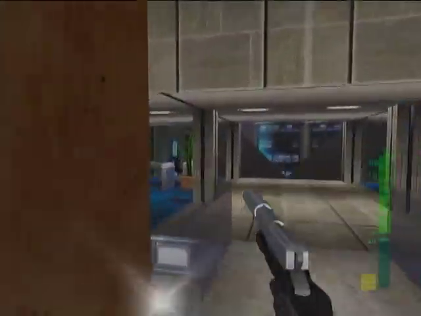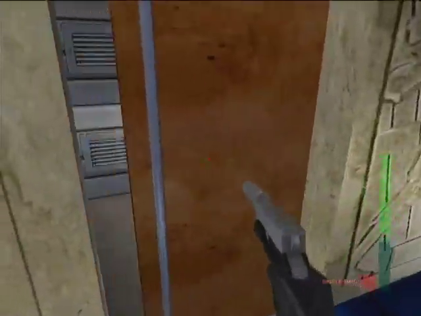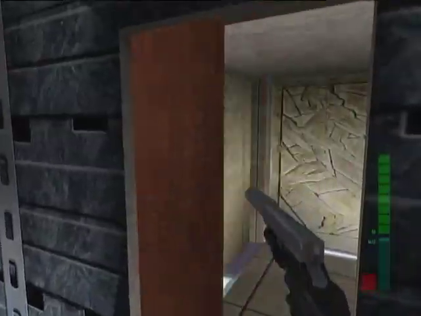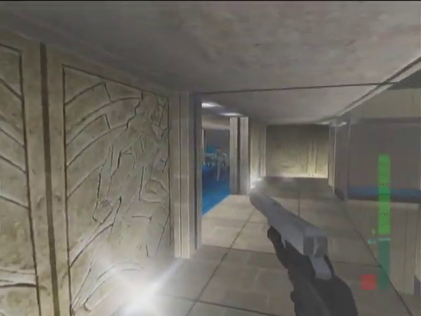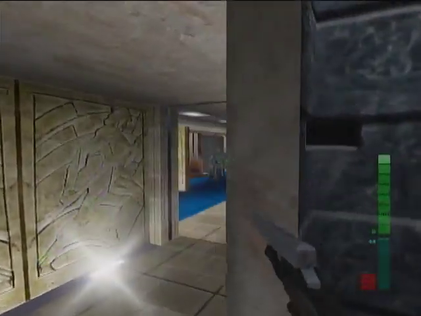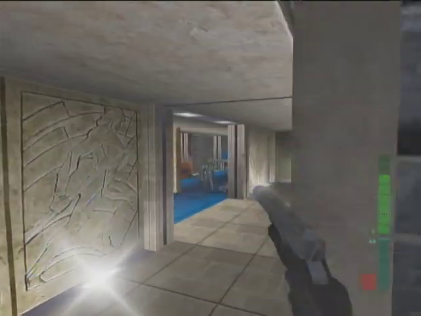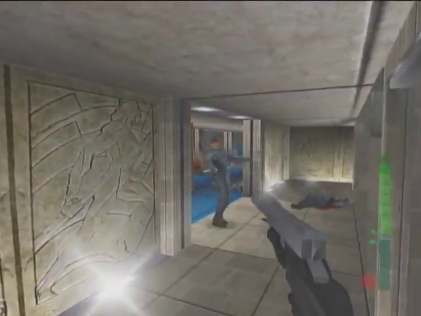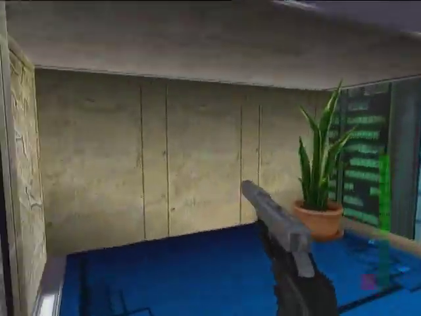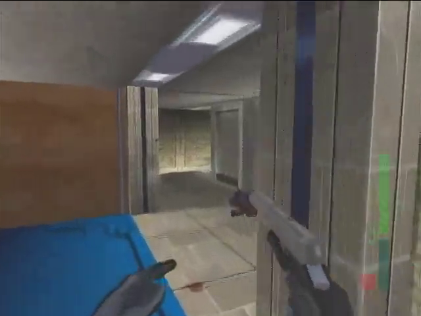Right. So that's 2 objectives done. Let's keep moving down the building. Intruder alert! Jeez. Say what you will about these guards' intelligence, their response time is fast. They got into fighting mode really quickly.